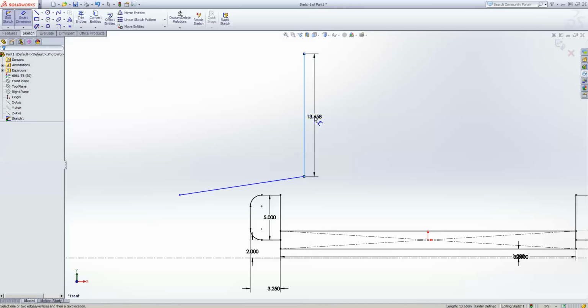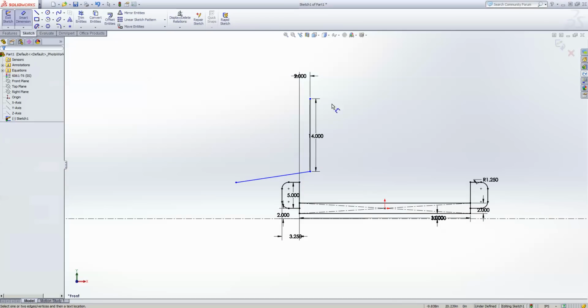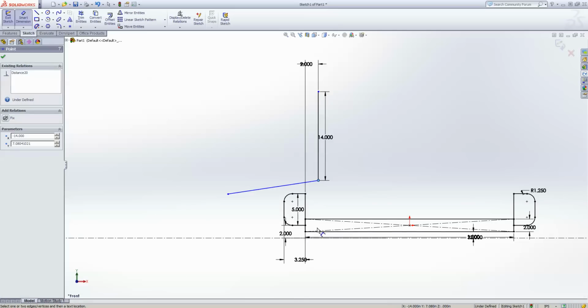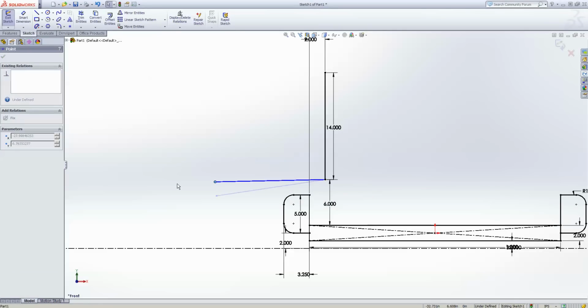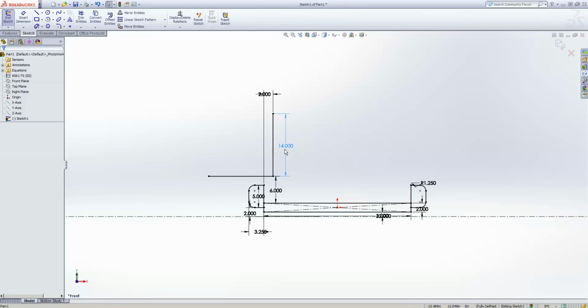So let's say this arm is 14 inches long, and we want the center line of that arm to be 2 inches within the size box to start, and vertical. It doesn't have to be vertical. It could be an angle we dimension to. Maybe we could put the bottom at 2 inches, the top at 1 inch. Anything you want. Let's say you want that pivot 6 inches off the frame for now. You'll see we do have to put in some information, obviously, because it won't design mechanisms for you. And let's say we want this horizontal. We'll go with horizontal and make it easy. So perfect 90-degree motion. That can be kind of hard to get.